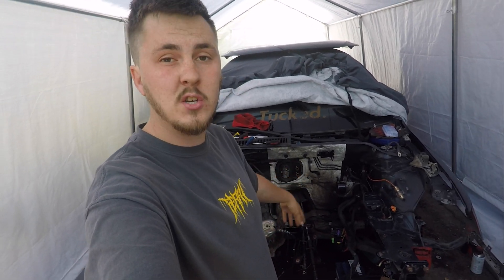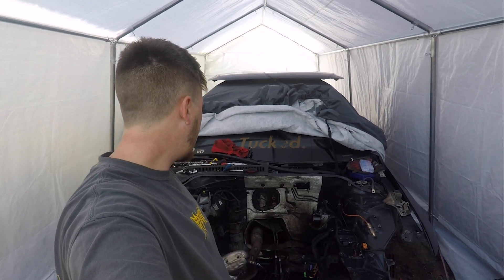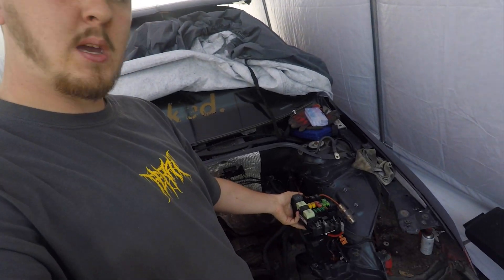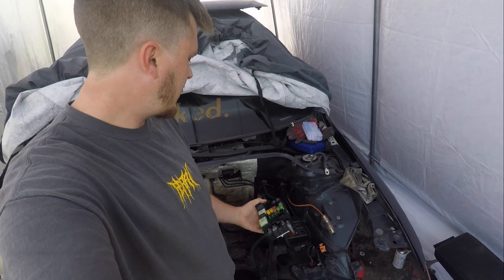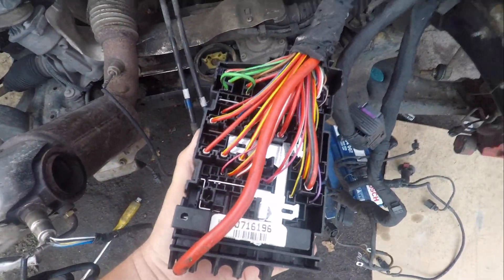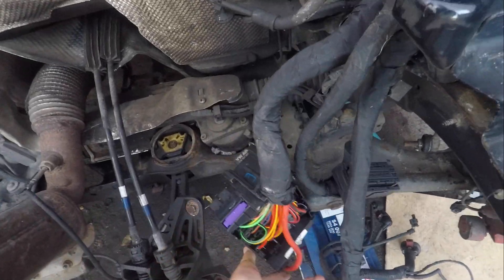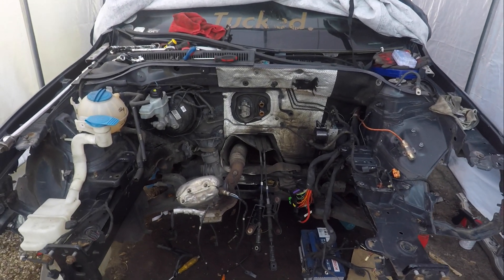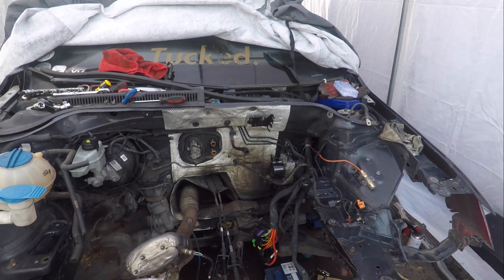It's very slow progress at the minute because I'm always quite busy. I've had a few days off so I've got a lot done — just yesterday I got the engine out and got the bay cleared. Now I can start working out how to deal with the fuse box. Because it's such a big bit of kit, I want to try and de-pin it so I can stick the loom through the hole at the back and re-pin it inside. I'll probably try and put it all behind the glove box — I might cut the back of the glove box out and use that space.